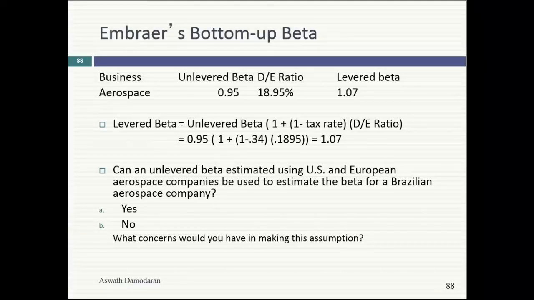I'll tell you when it's going to make a difference. If you're estimating the beta for a product or service which is non-discretionary in some markets and discretionary in another. Say telecom services. Pretty much non-discretionary in much of the developed world, right? Let's face it. You will give up groceries before you give up your cell phone service. At least my daughter will. It's become pretty much a necessity. So betas for non-discretionary products and services are lower. But you look across many emerging markets, that same service could become a much more discretionary service where people say, if I can afford it, I will get X, Y, or Z.